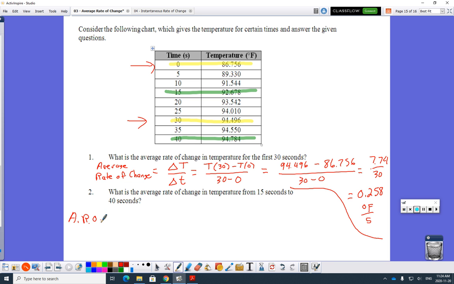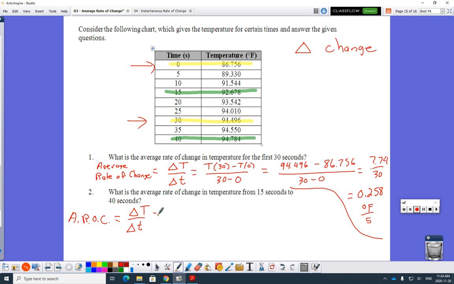Average rate of change equals, and please write down everything I write here. It's going to help us as we move forward to be able to see all the little things I'm putting into this. To find the average rate of change, we want the total change in temperature over the total change in time. That's what we're up to. That's what those little delta symbols mean. Delta just means, up here, a short form in math and science that means change. How much have you changed?